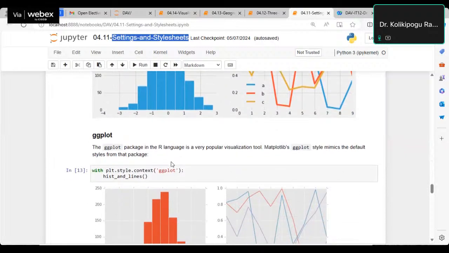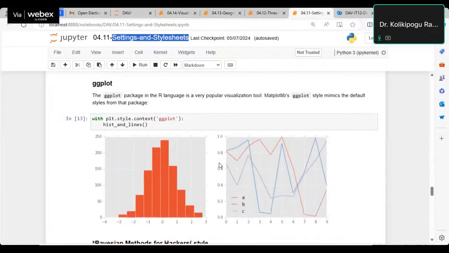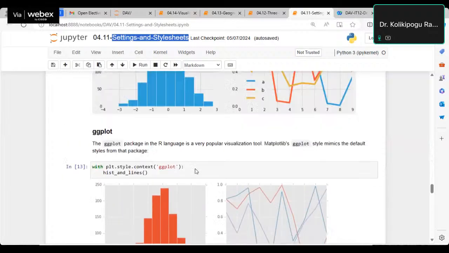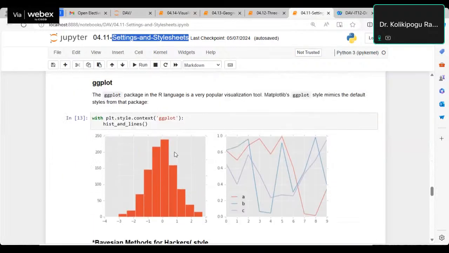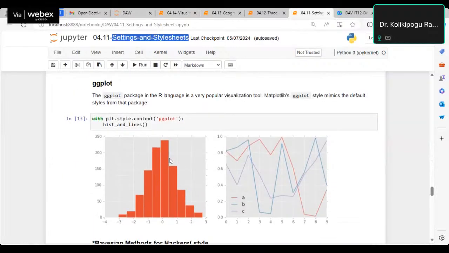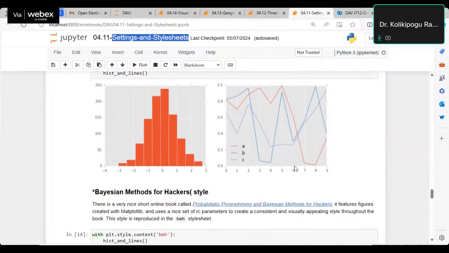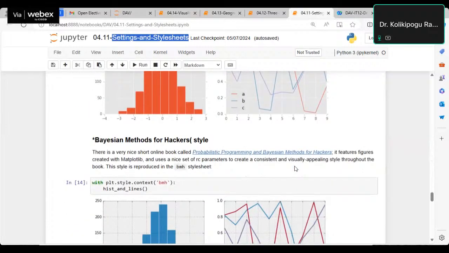Now you can see ggplot. If I apply ggplot in the context, then I get this color and this view, the grid. The grid is here now, and the grid lines are solid lines in white color. Now I use another one called the BMH style.